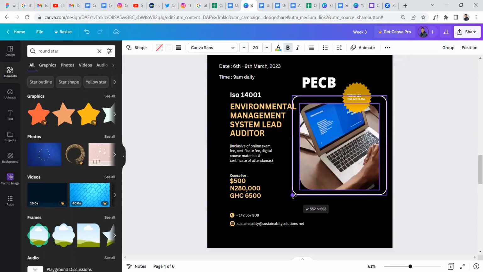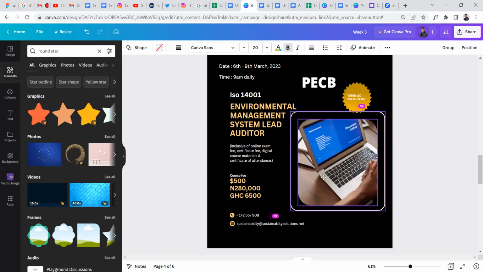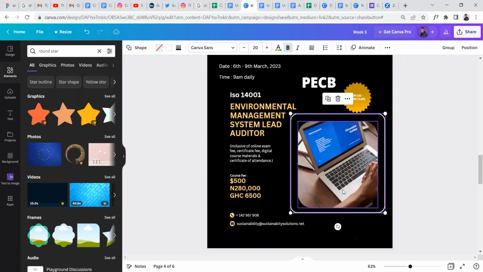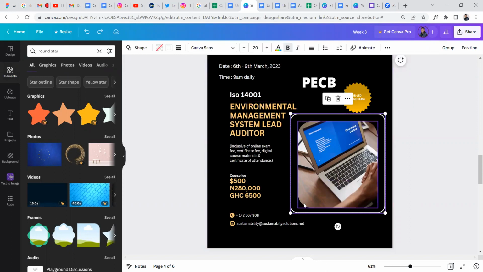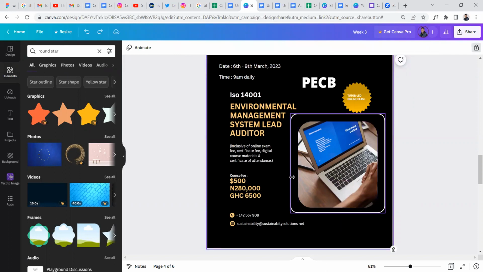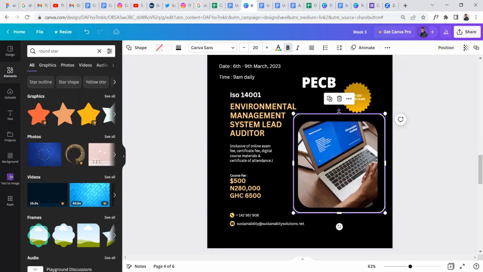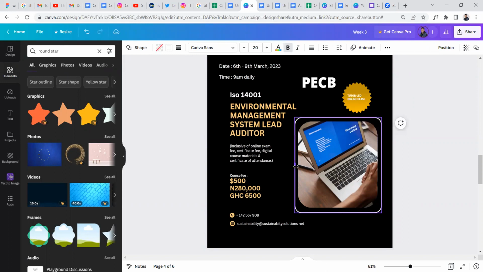So I would like this to be bigger. Let's assume that this picture is actually talking about environmental stuff. Okay, so I love this box you put in here. You don't have the same rounded shape as the frame you used, but let's just work with it.